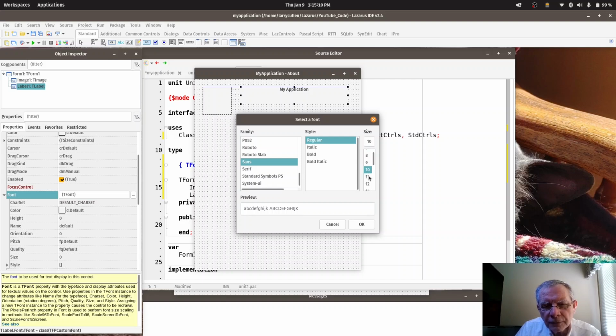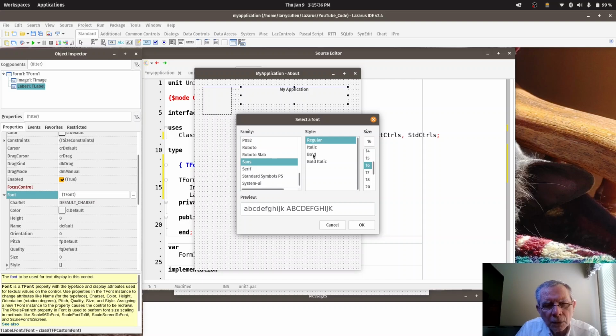Let's change the font size. So this little scroll bar lets you scroll through and pick a font size. That might be too big. Let's try 16. That might be right. About 16.